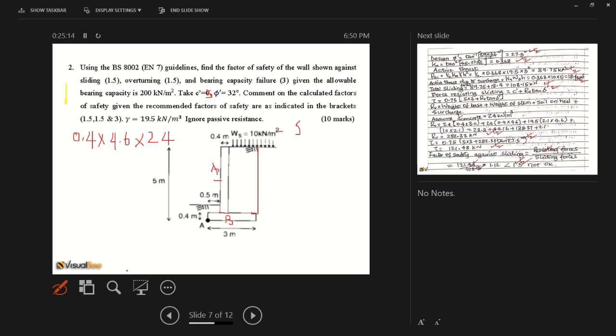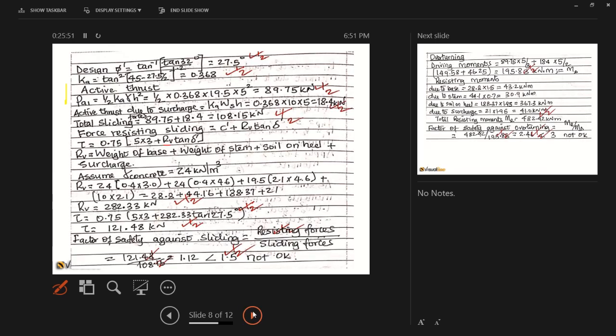While I'm here, it's easier to explain. If you want to find the moment, it would be about the centroid there, so this value would be 0.7, and the moment would be that times 0.7. Similarly, for part B, the force would be 3 times 0.4 times 24. But for the moment, the distance is 1.5, so times 1.5. This is just to make sure we are understanding.